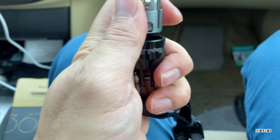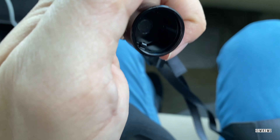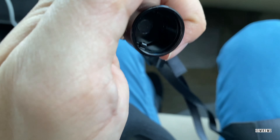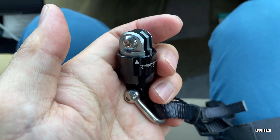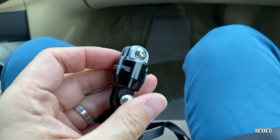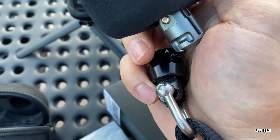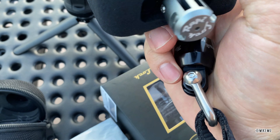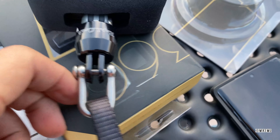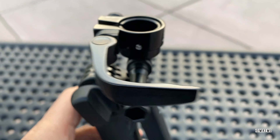This is the necklace version. It comes with one of these adapters and the necklace clip holder. I can also attach this to some other item using the Action Pro mount — in this case, it actually uses a pin to lock it in there. You see that little pin? You line it up with the arrow, twist it, and it locks. It's a real simple solution, but something that you don't see done very well elsewhere. So it locks on both sides and feels really secure.